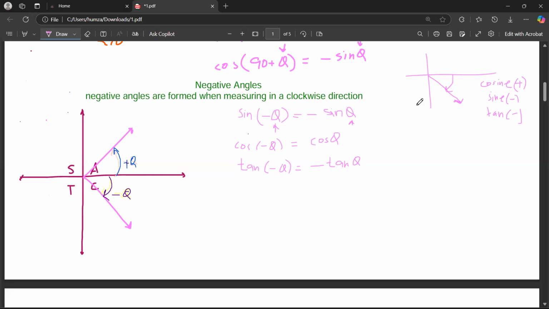So will the sine be positive or negative? Because theta is positive, right? We are in the right direction. Theta is positive for sine, cos, and tan. Now we say that the sine value will be negative and the angle will be positive. Why? Because in quadrant 4, sine and tan are negative, but the cosine is positive because this is the cos quadrant. So these are the 3 different negative angles.